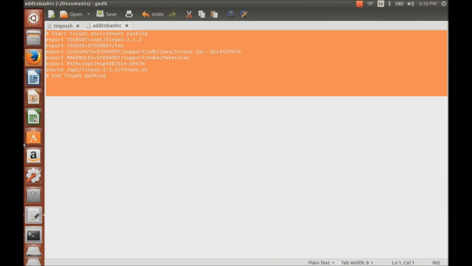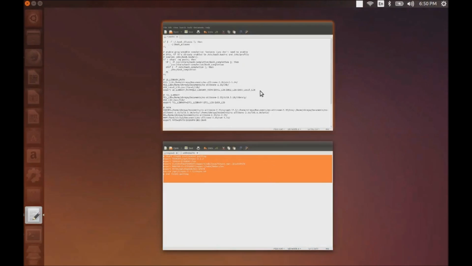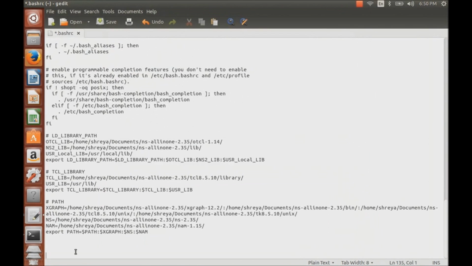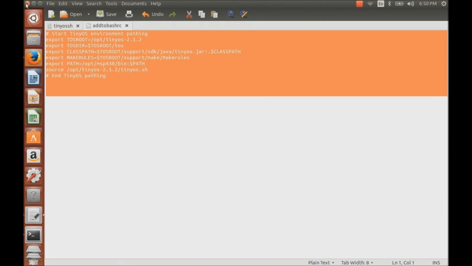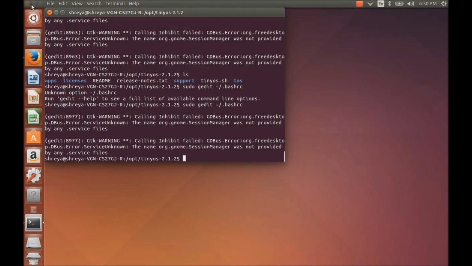These are the codes we need to add to the bashrc. This is for the environment pathing. Okay, we can save it and close it. Now we need to update the bashrc file.